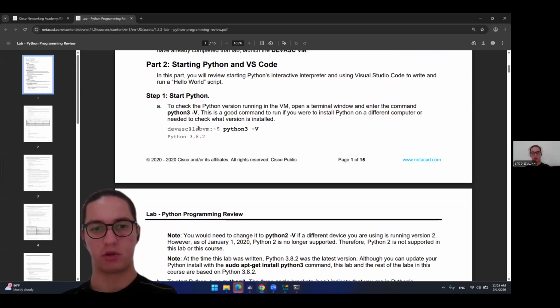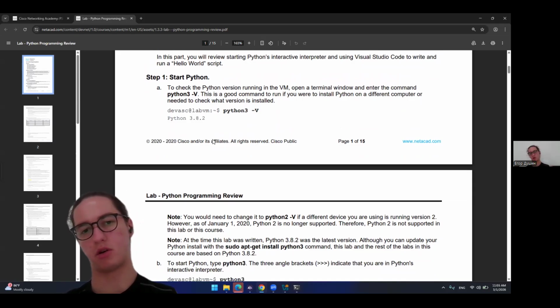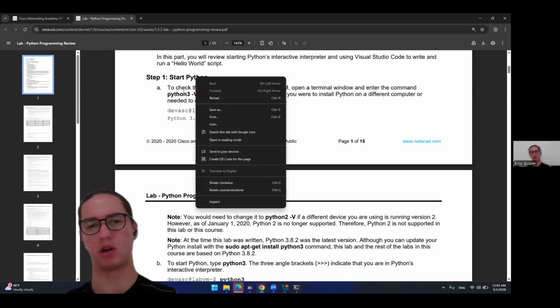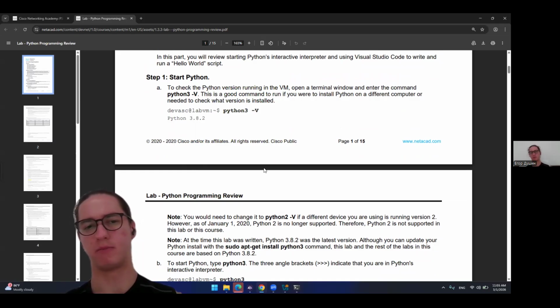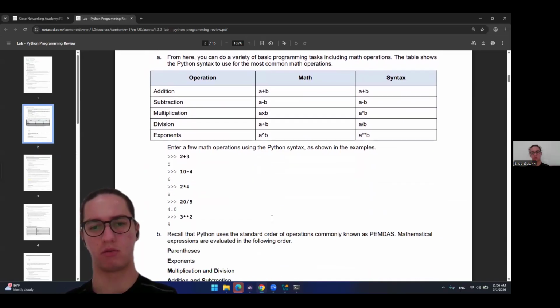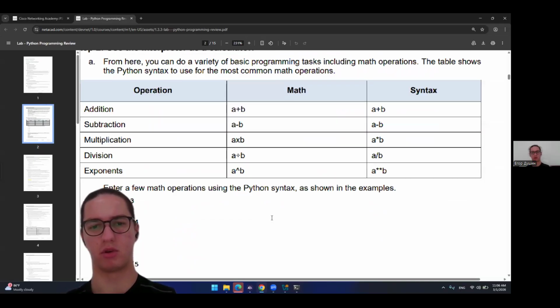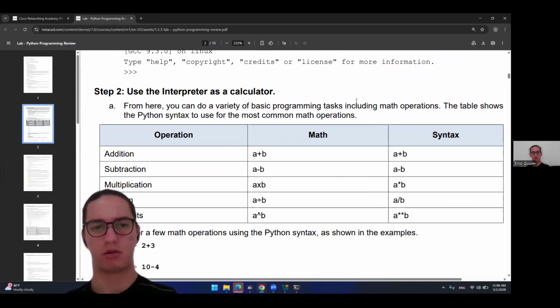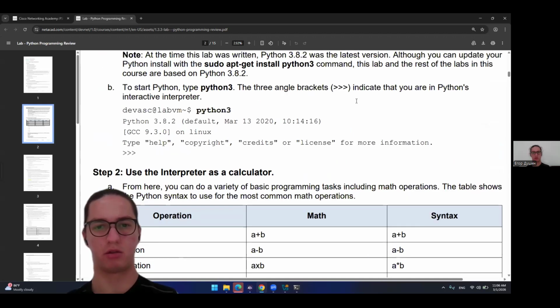It will not have a conflict with another version of Python. As I remember, Python has some major differences starting from Python 3.10, like some more specific typing. I don't remember exactly, but anyway, I checked the lab. There are only basic commands like basic math. I don't know what to explain.